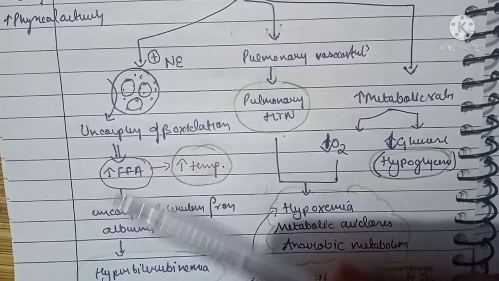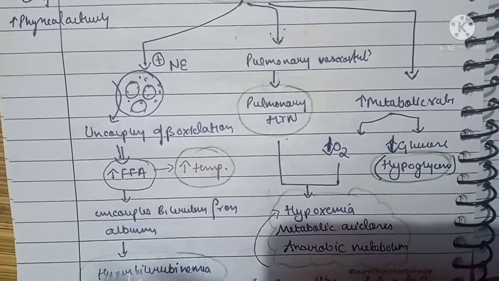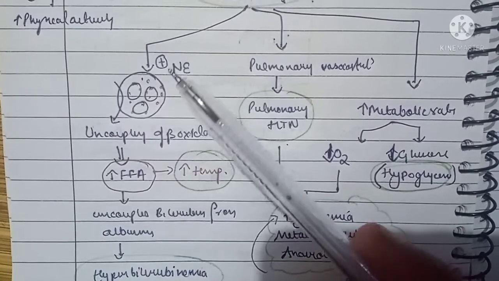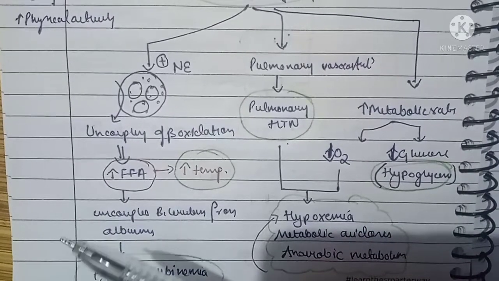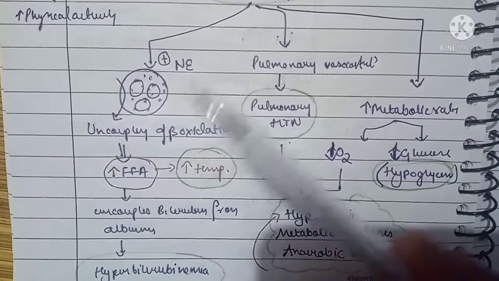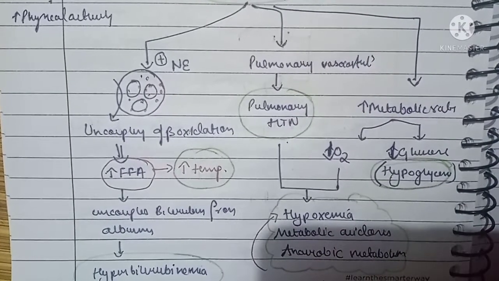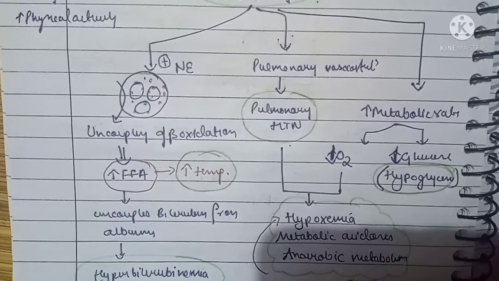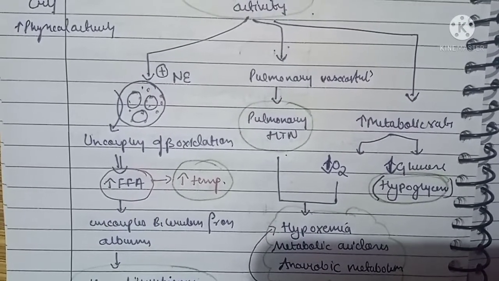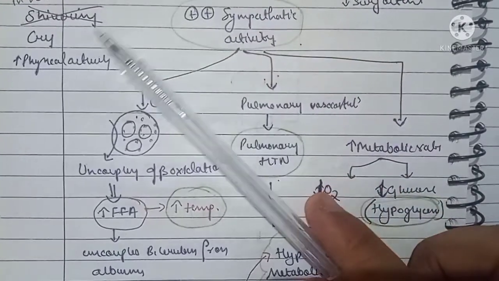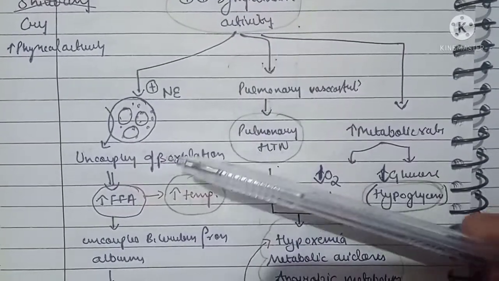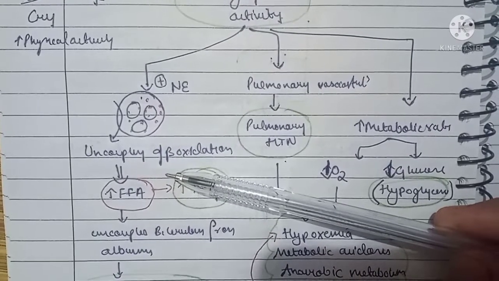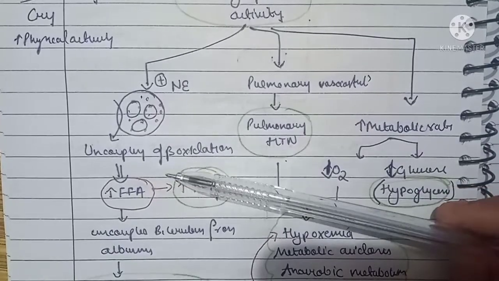So normally the fatty acid was undergoing beta oxidation and generating ATP. But this norepinephrine acting on the beta brown adipose tissue uncouples the process of beta oxidation, and now we have increased free fatty acid. This, by different mechanisms, we don't need to learn about them, increases the temperature. This is what is known as non-shivering thermogenesis, because a baby is not undergoing shivering but still the thermogenesis is occurring, that is, for maintaining the temperature. Okay, the brown adipose tissue helps by uncoupling beta oxidation.